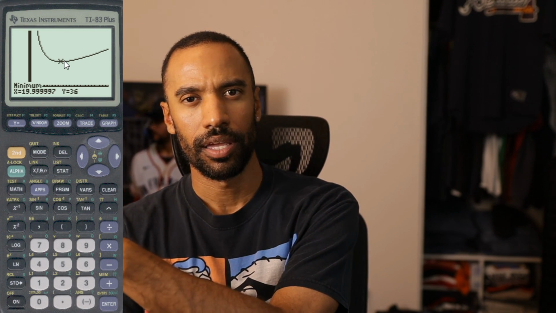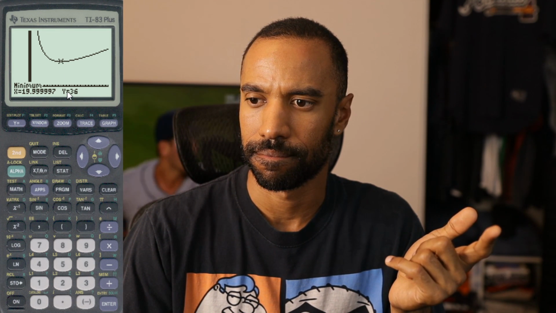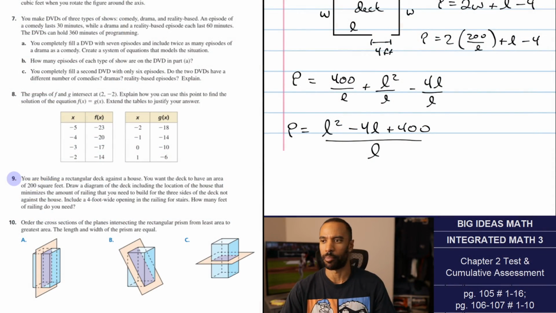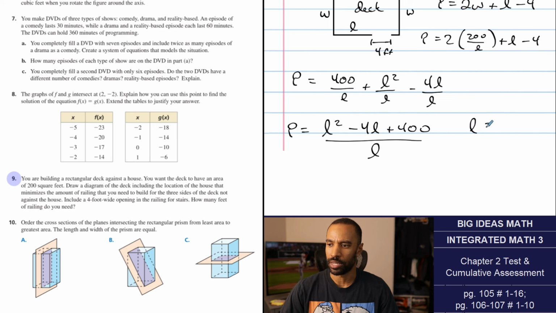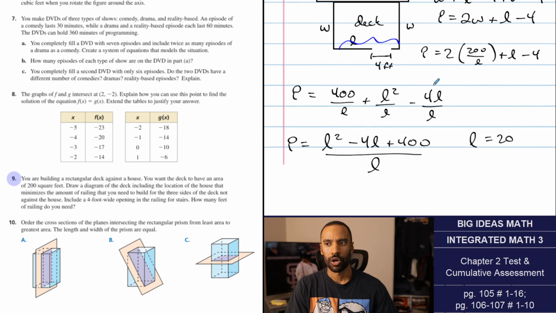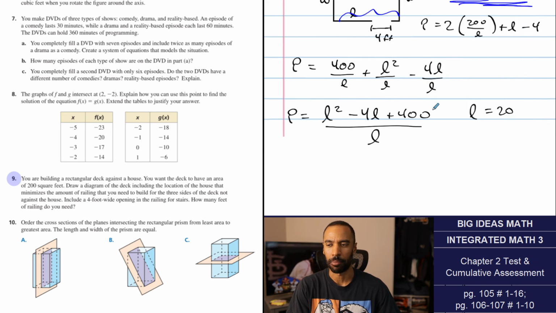So my L in this case should be 20. That minimizes this thing. The Y of 36, I think that's the perimeter. I think that minimizes the perimeter at 36. We can take a look at perimeter afterward. But the L that we need here is 20. Now keep in mind that L is this entire thing, right? The 4 feet right there would take out some of the length. So I have an expression for my perimeter right here. I guess that would be 36. That would help me out.